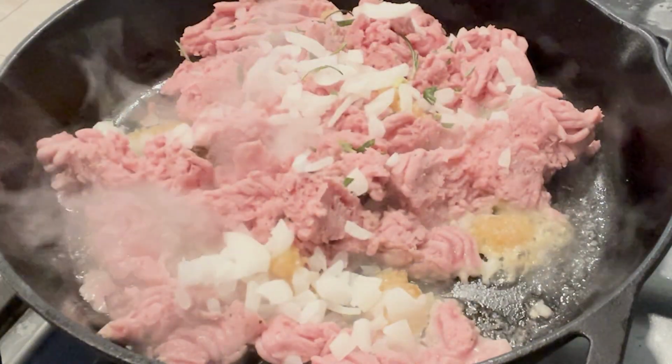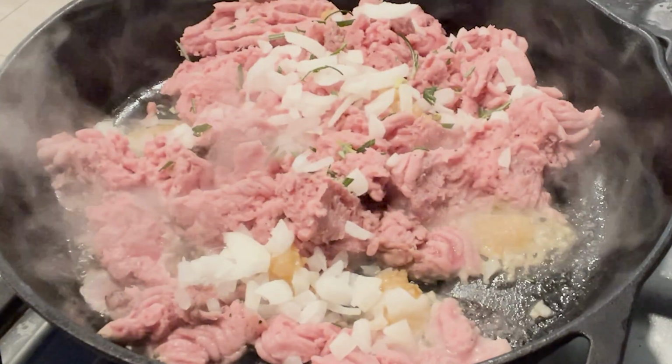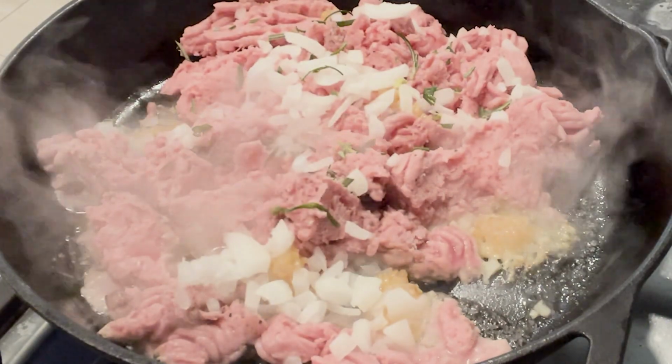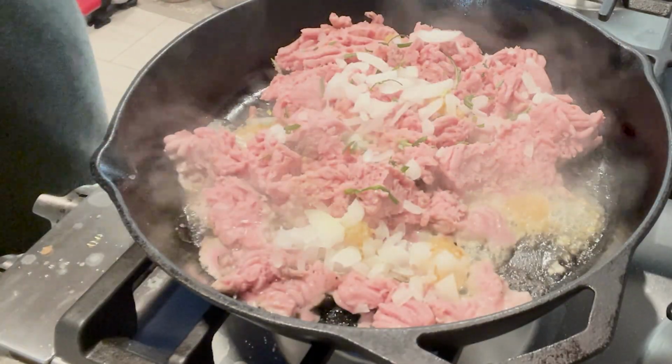And then all of our spices are going to go into the pan while the turkey is continuing to brown. Start with a teaspoon of each spice, maybe a half teaspoon. Taste to your liking until it matches your palate. We'll start with some garlic salt or any seasoned salt. I'm going to try the basil salt here. Then add your chili powder.